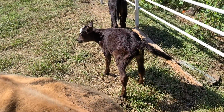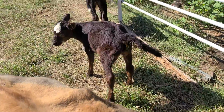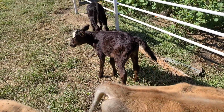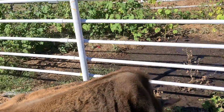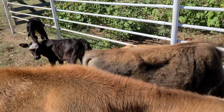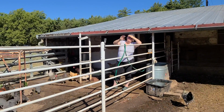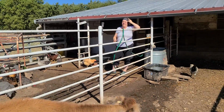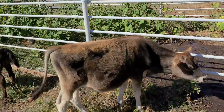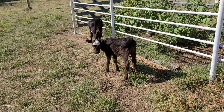Oh, she's pooping. Oh, and it's solid. Sorry guys, you probably don't want to see that, but I do. That is a really good sign. Her poop is solid. That's great. It had me a little worried because we switched their milk without being able to slowly switch it. I was afraid it would be bad, but that's good. That is really good, you guys. These two are going to be just fine.